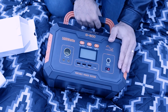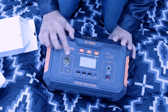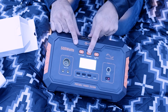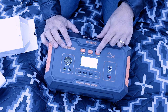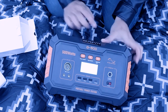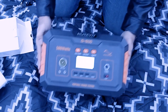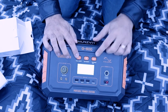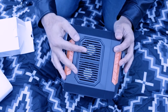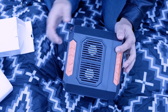You have most of your I/Os and your digital display up front. This is your DC out and this is your power in. You have your buttons up here — power on/off, light on/off, and lights in the back — and then AC on/off. This is for your AC out, so when you want to use the AC out ports you have to first turn on the device itself and then turn on the AC out.